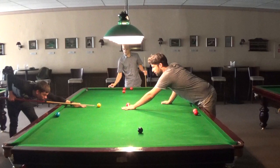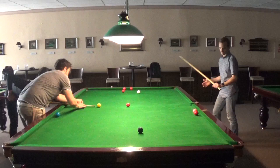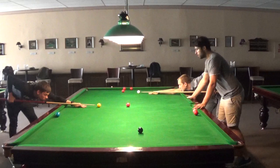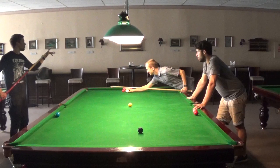I see one thing which doesn't allow you to have a good preview. Put your hand like that. Okay, spread like that. And it should be like that, okay? Alright. Now your bridge aligns the cue, straight for the pull, excellent shot. And I just don't see at such a distance how you can make a mistake if you do that. I just don't see how you can miss. I did, just because you hit it so hard. So hard, you know.